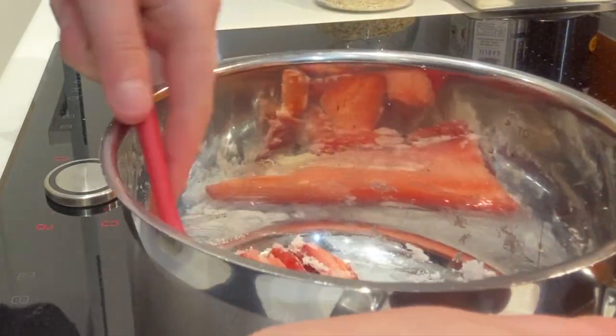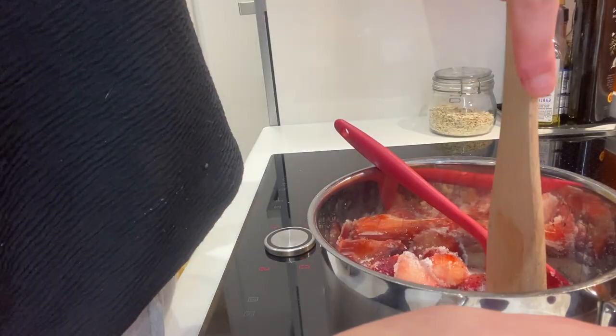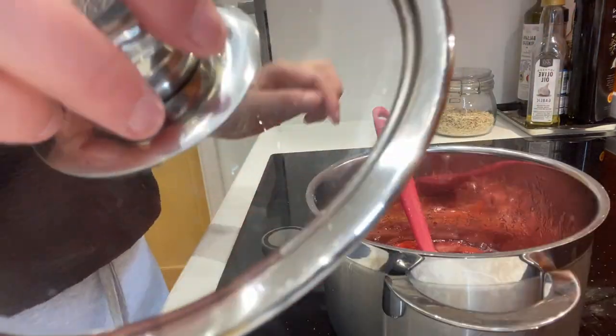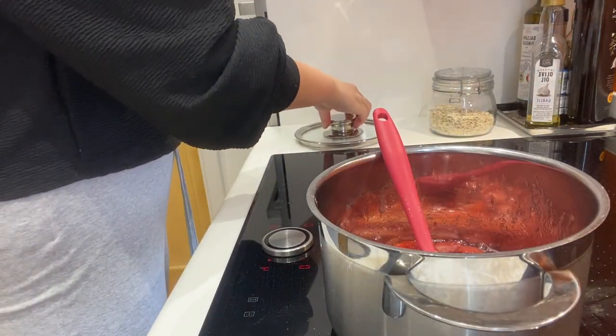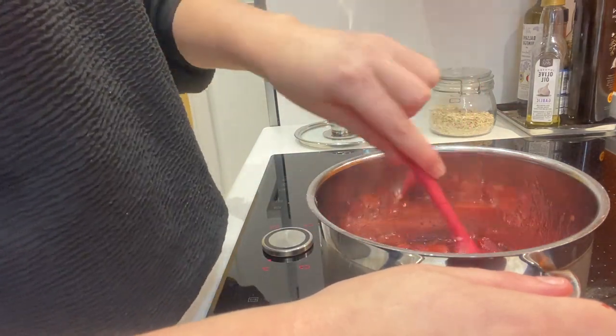So that doesn't look like it's going to form anything, does it? Let's mash some. So it says, leave this to simmer for 15 minutes and then take a third out of it, put it in the blender. So I'm going to put it in my NutriBullet. Blend that and pour it back in, so there's a bit more of a sauce, not all strawberries. So that needs to thicken.